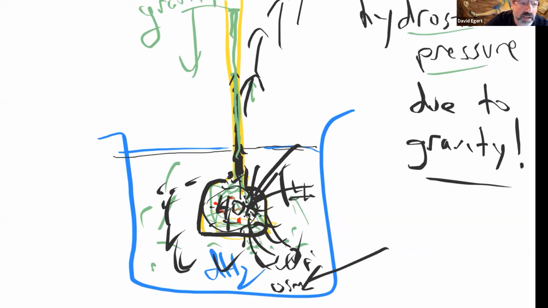So the higher this column goes, the stronger that hydrostatic head, what they call the pressure. The more of that water pressure due to gravity that's going to be pushing the water back down. Does that make sense? So at some point, that's another thing that's going to be fighting osmosis. Osmosis is working to get the water from the beaker into the osmometer system. But then the more water goes up the tube, the more gravity is pushing down and stopping it and fighting back.